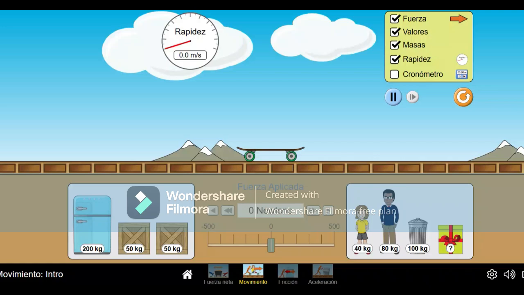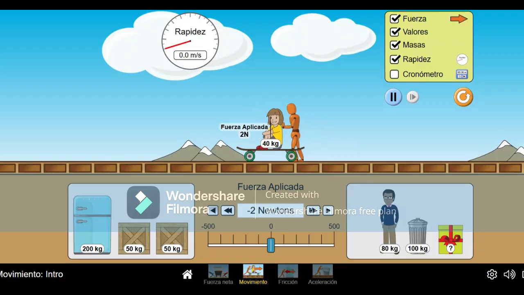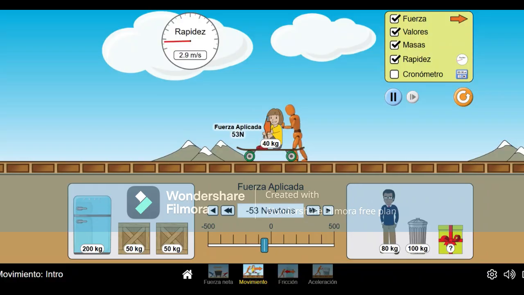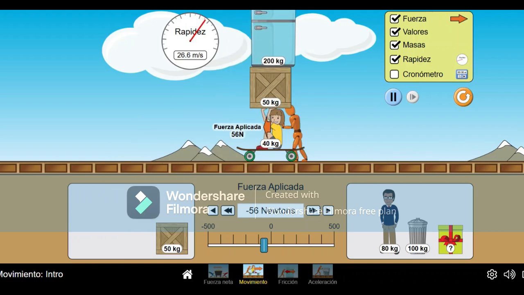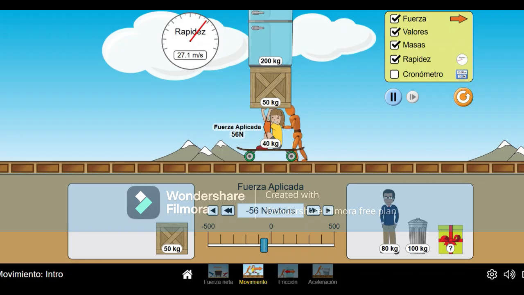Our situation is a skateboard used as a base, and a man is standing right next to it who exerts our desired force in a desired direction. This simulator is an example of Newton's first law, which states that a body remains at rest or in uniform motion unless an external force is applied to it. Also, the formula states that the heavier the body on which we exert force, the smaller the acceleration it will have compared to a light body.